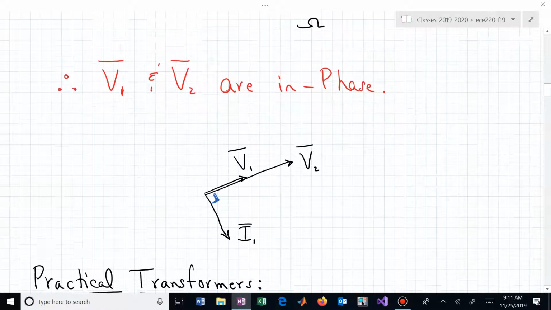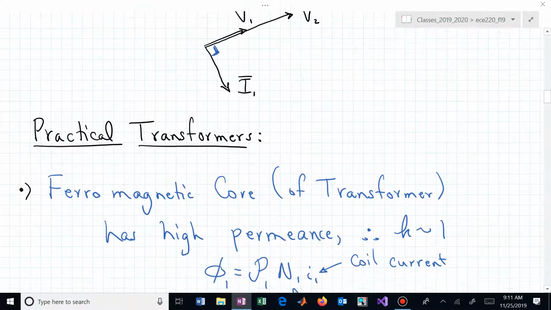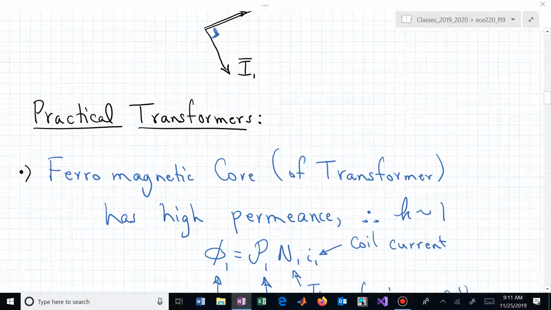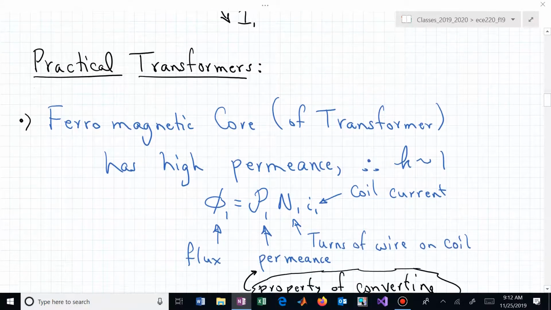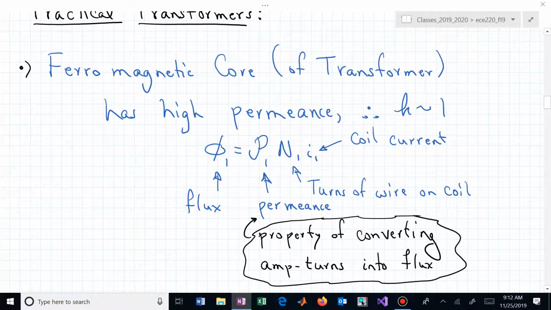If you were practically looking at this, then it's very close to the ideal. One is with these iron cores, or this ferromagnetic material in the transformer that the coils are wrapped around. That produces a high permeance, which we didn't define or discuss earlier, but you had to play with it in one of your homework problems, I believe, when you had to talk about turns ratio.